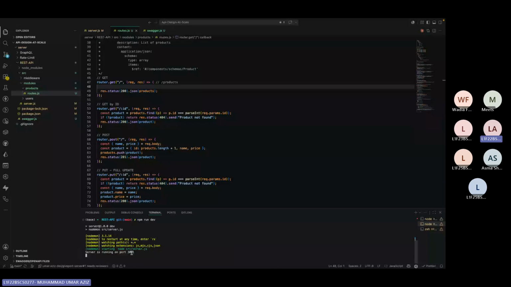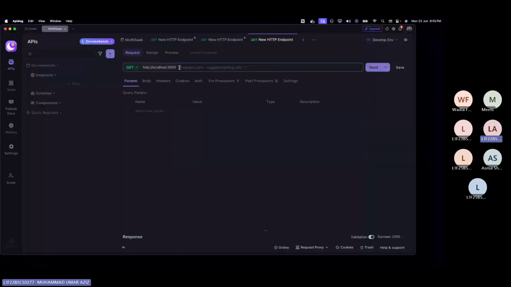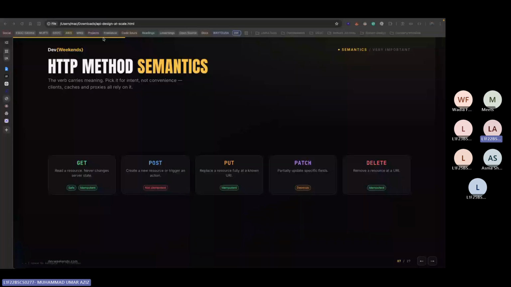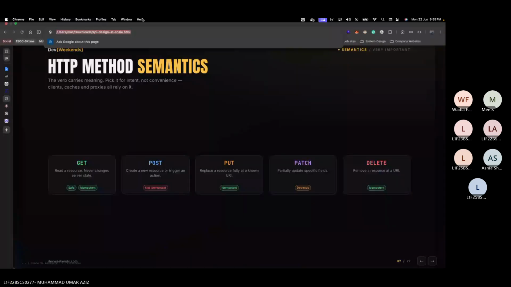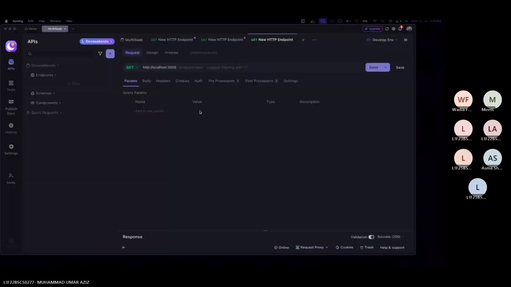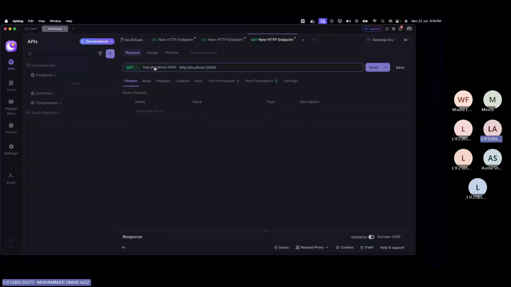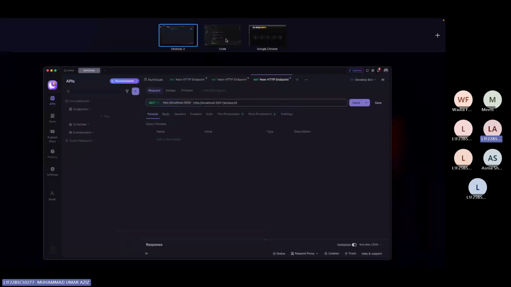So we have to write our URL, and then the endpoint. Let's just copy paste the endpoint, by the way. Just ignore this thing. Now we are targeting our URL localhost 3001, and just adding the endpoint and resource. So we decided what the URL should actually look like. We have all the control over our code base.